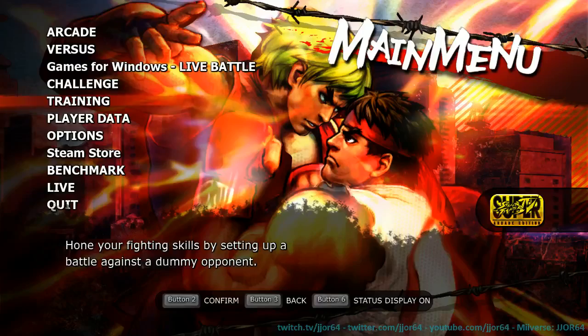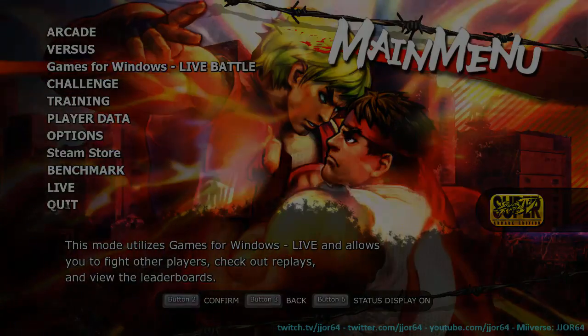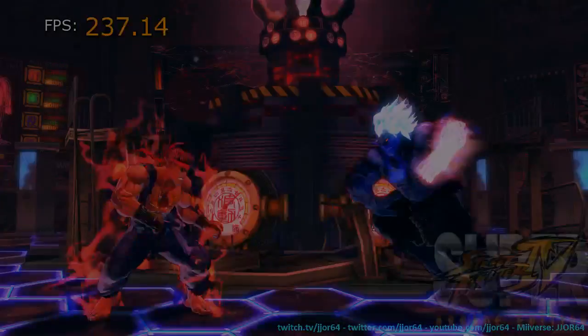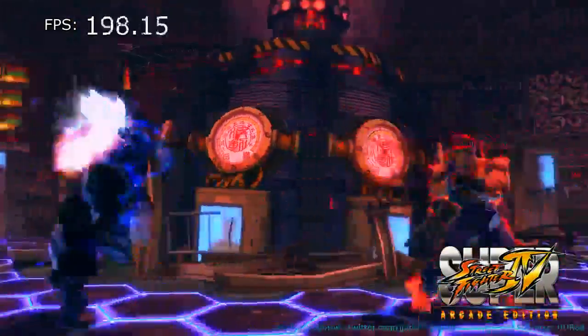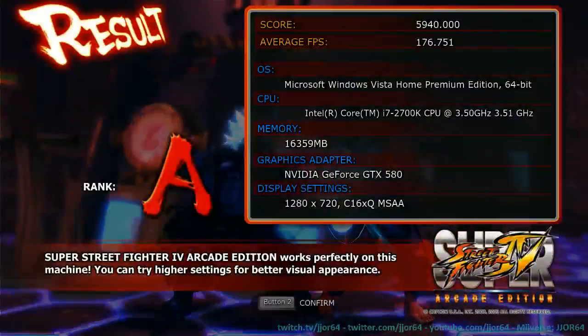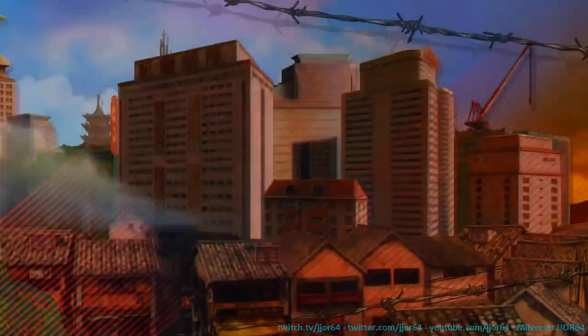Let's play some Super Street Fighter 4! Yeah. I do this real quick, I change the resolution on my game. Damn, my computer can't handle this game. Okay.